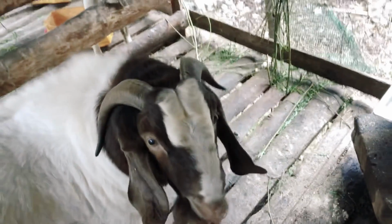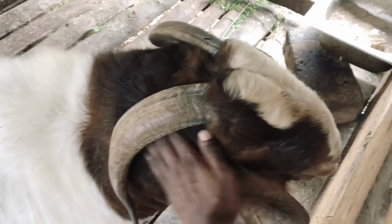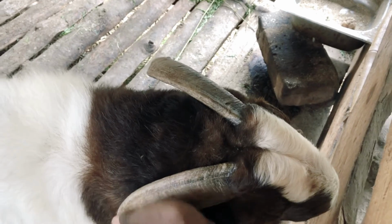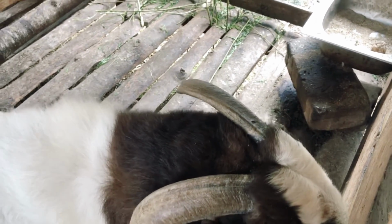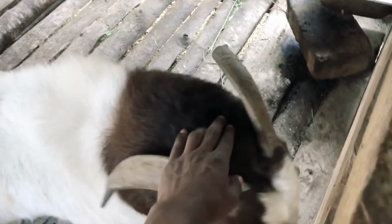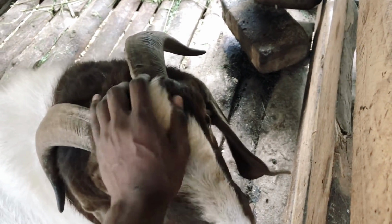So simply put, yes, boer goats always are a bit friendlier than many other goat breeds, but again, it's all about how you train your goat to become human friendlier. And it doesn't really take long. The best time to do the training is when they are very, very young, when they're still little kids. Immediately they're born, give them the human touch, pet them a little bit, introduce them to their mother, let the mother have that first touch, but after that, never really get too far away from them. Always give them that care, that touch.